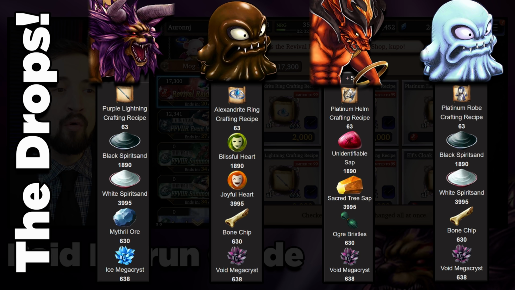Next up, Chocolate Flan. You see he's got both hearts, blissful and joyful, bone chips, and Void Megacrist. Ifrit, there's your unidentifiable sap. You probably can, but it's the unidentifiable sap, it's the stuff that they use in Jurassic Park to make dinosaurs, that's exactly what it is.